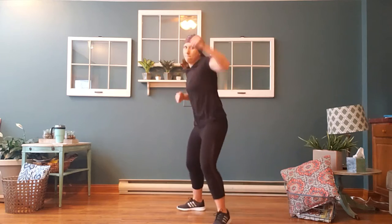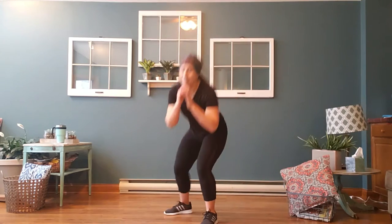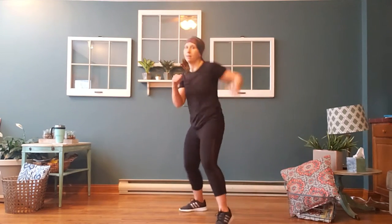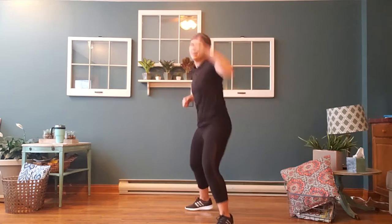Jab, cross, hook up, front back. Duck. Hold it. Jab cross. Front. Back. Duck. Up. Let's do four more. Jab cross, hook up. Front back. Duck. You can add power if you want. You can add another knee block. Go.